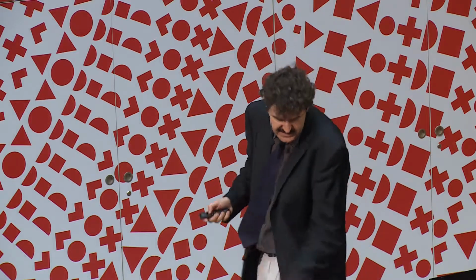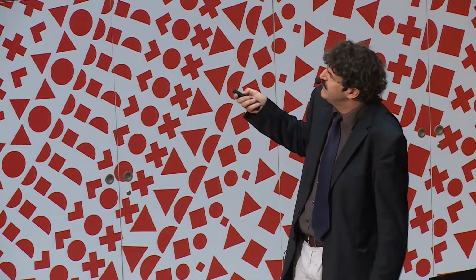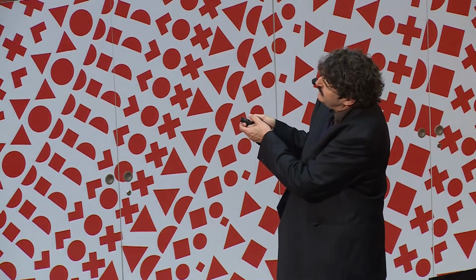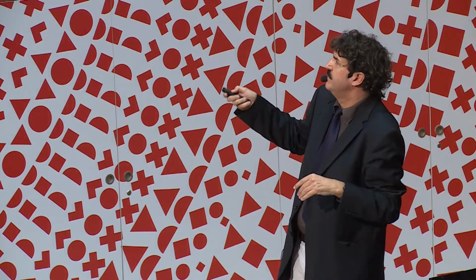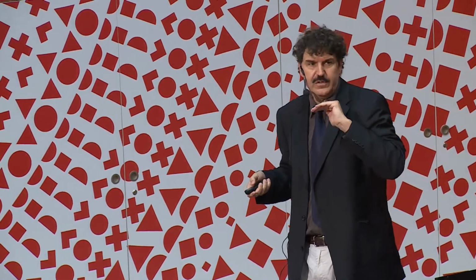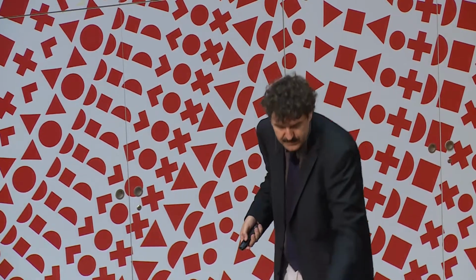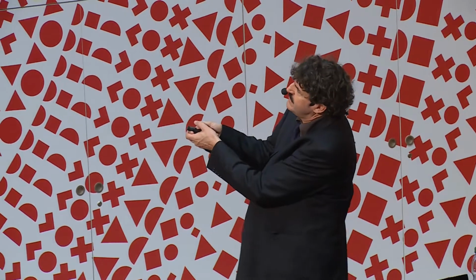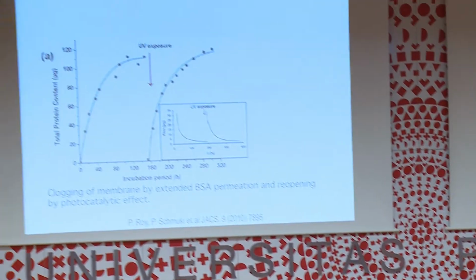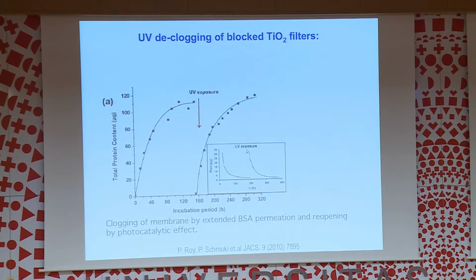Now, in this case, you may have noticed before, if you do this permeation experiment, the permeation curves all taper off at a certain level. This is due to slow clogging of the membrane when you put the proteins through. So if you make the experiment even longer, you may get complete clogging of the membrane, so it's completely blocked and doesn't let any fluid through anymore.